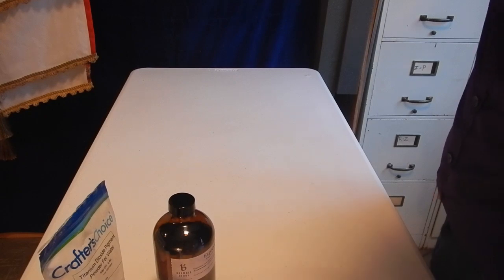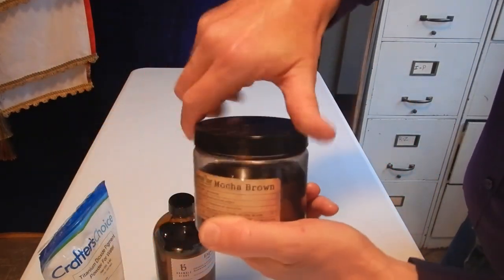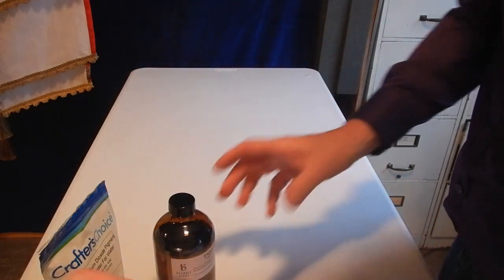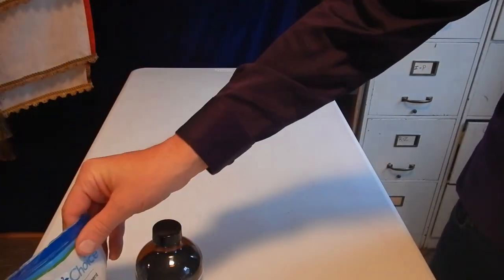The base of the coffee is going to be brown using Nurture Soap's Mocha Brown because this fragrance heavily discolors. But I go ahead and put brown in it anyway to make it all even. Then I'm just going to drop swirl some white in with titanium dioxide.